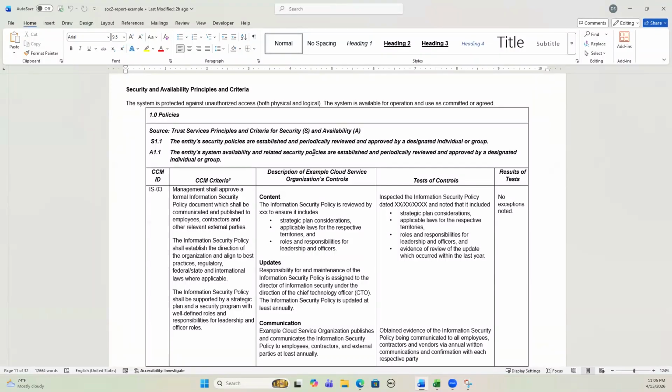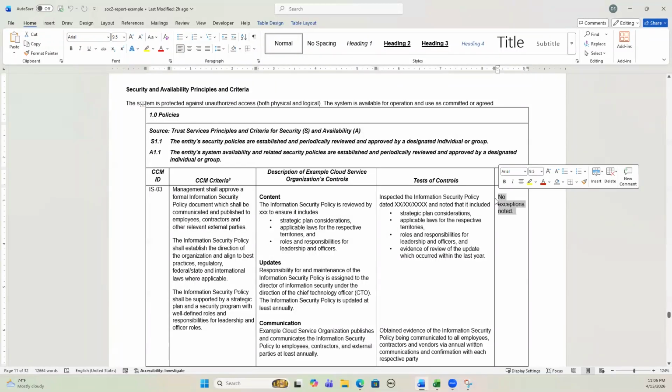So look at this table on page 27. There are 4 columns. The first column is the control ID, just the reference number. The second column is what the vendor is required to do, the standards they're being measured against. The third column is what the vendor says they actually do to meet that standard. And the fourth column, on the far right, labeled results of tests, is what the auditor found when they went and actually checked. So that fourth column is the only column that matters for your risk decision.